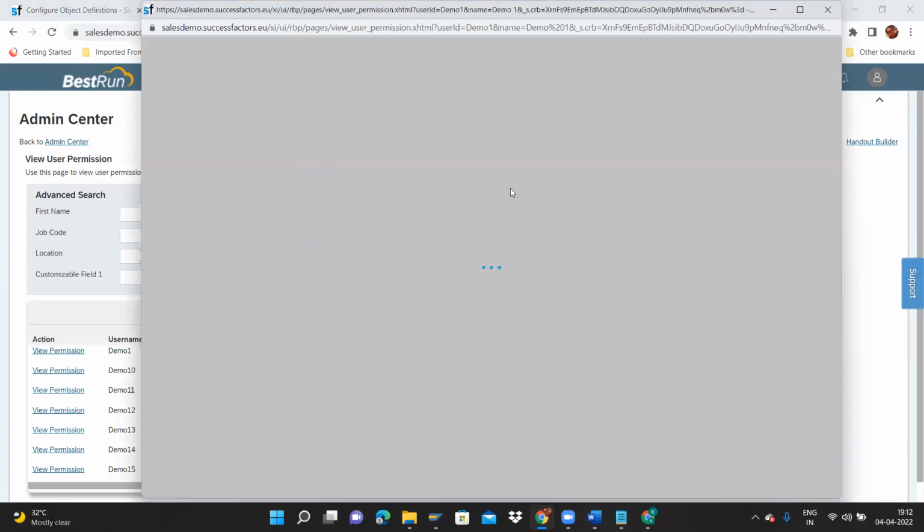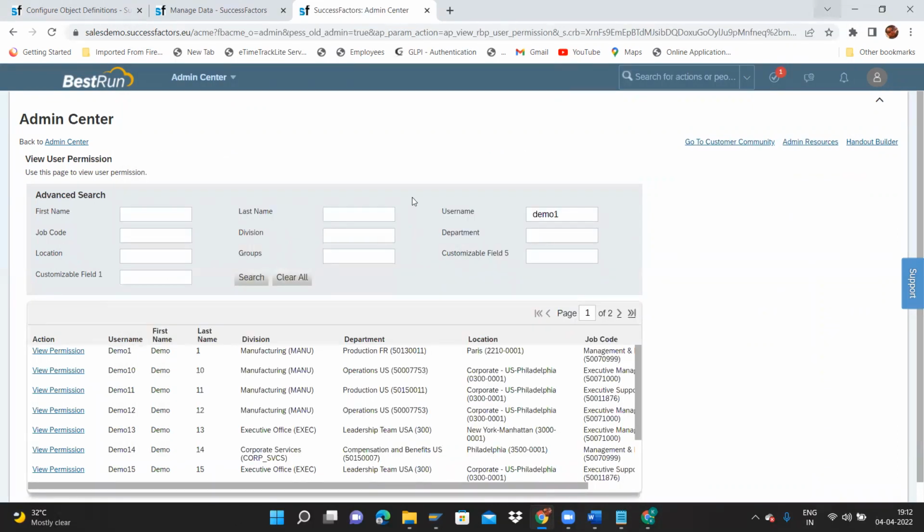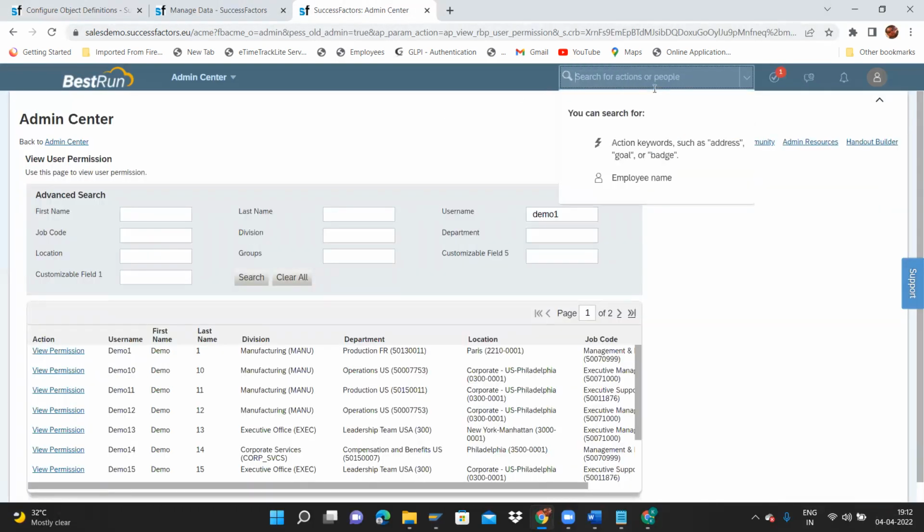Let us check what the common permissions we have are. Common in all is system admin training. So let us go to system admin training. Understood how to identify the permissions in real time? You also have to do the same. Now go to permission roles.